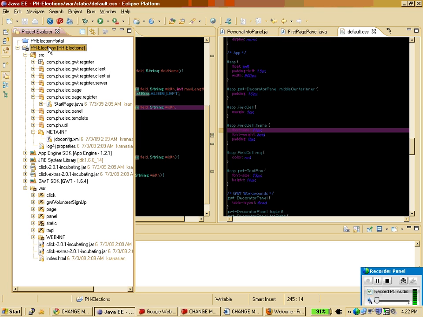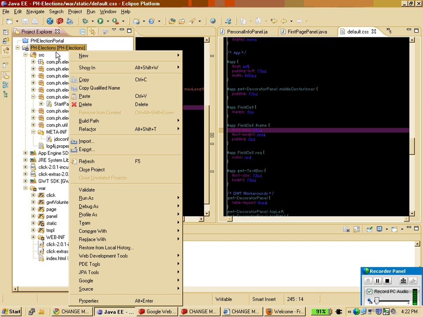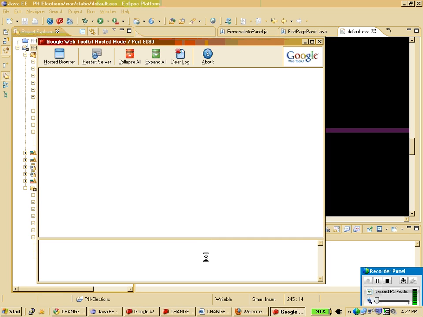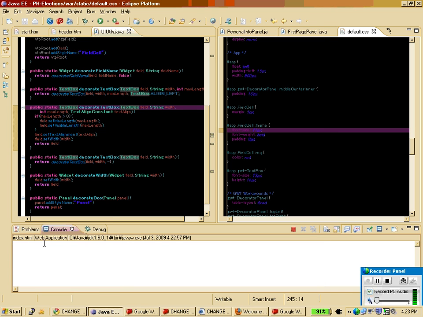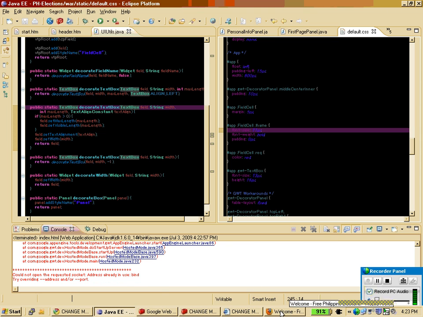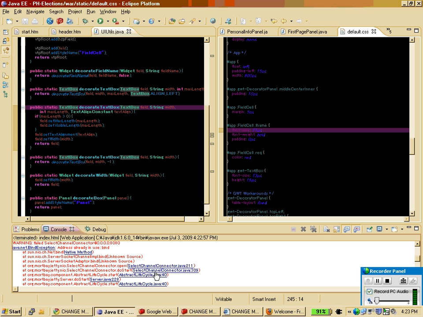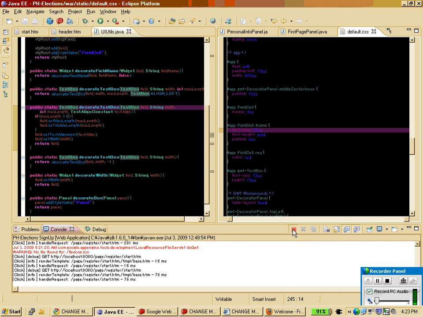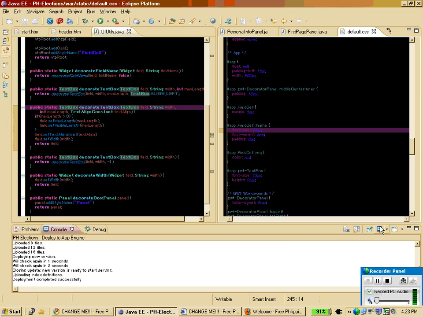So how do I run this project that I just created? There are these two buttons here: this one is the deploy one, and this is the compile for GWT. You just right click the project and say run as web application. Once you run this, it actually starts the server here on the console. Okay, I already have one started, so let me go to that and kill it for now. There, we're on a clean slate here.